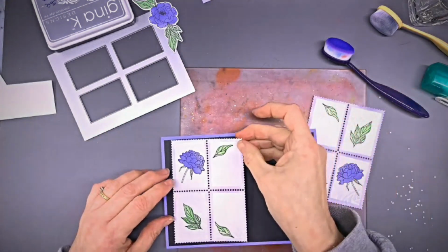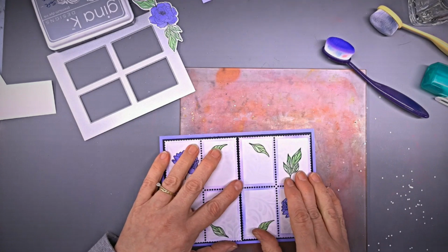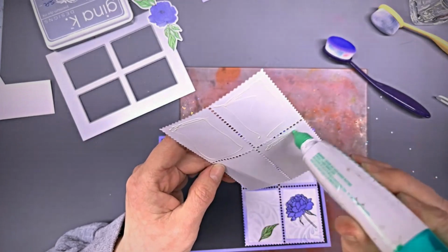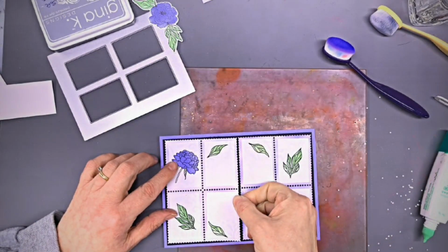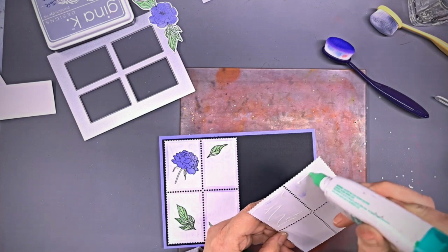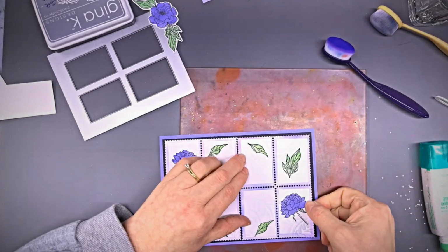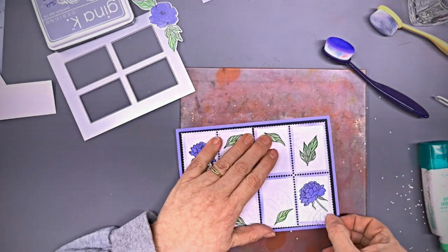Now to get these lined up on this card. I think right about here will give me a nice double-sided equal amount on the edges. And I'm not done with stenciling. I do want to do a flower on the inside of the card this time, just because. Make sure I'm not getting any ink on the back. And I didn't. Good. Slide that over because it shifted on me.